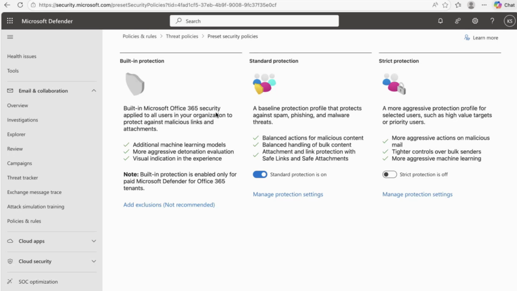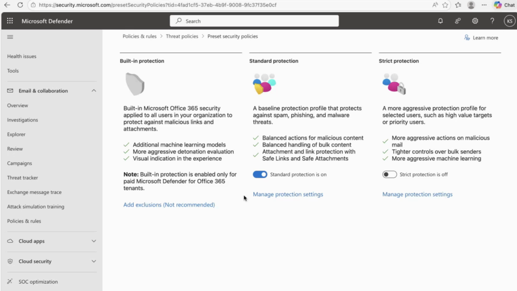Standard protection will help you with balanced security. It is designed for most organizations and lowers the risk of false positives. When you are setting up standard protection, it includes safe links policy, safe attachments, anti-phishing, and anti-malware, and it is automatically applied to all the users if no custom policy overrides it.